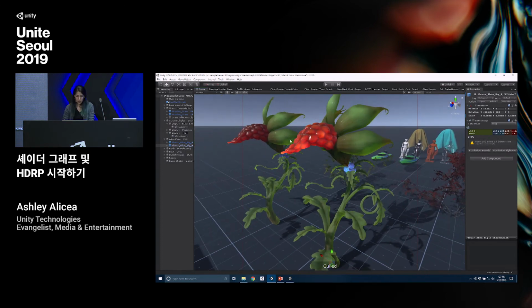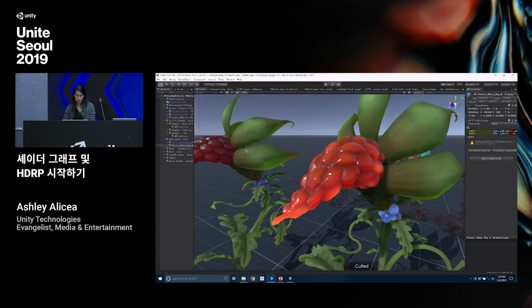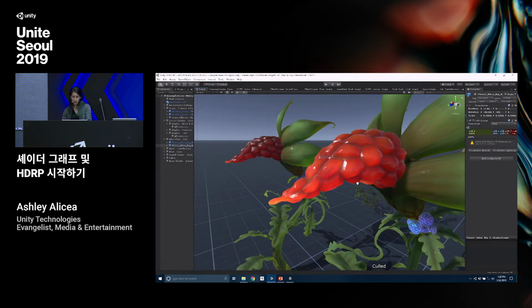Now, the best way I can explain it is by zooming in a bit and going over here. Subsurface scattering is basically the effect of light going through an object and bouncing around and then exiting to create more natural organic lighting effects. So this is really good if you want to do something like skin or plants and more, and you don't want it to look really plasticky or fake. By using subsurface scattering here on the berry, you can see it on the one in the back here and here in this one. Notice how the tip is a lot brighter because it helps create that juicy berry effect. We're achieving that by enabling subsurface scattering through the HD Render Pipeline.